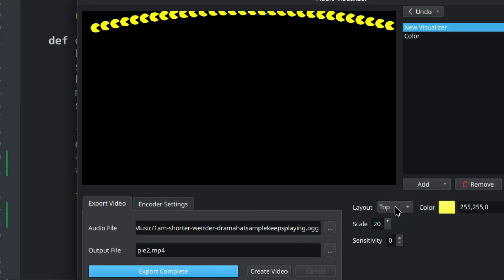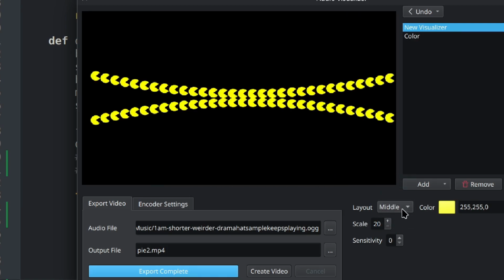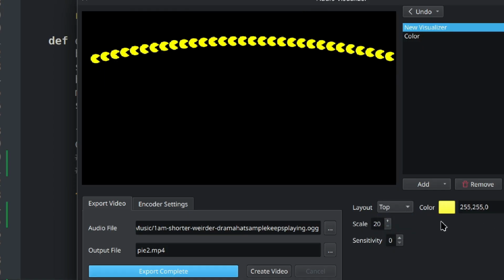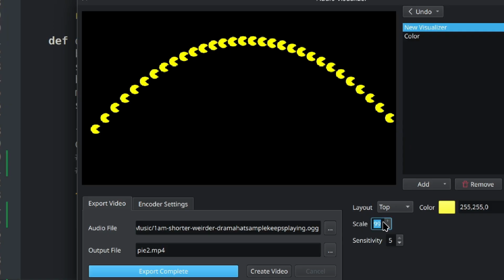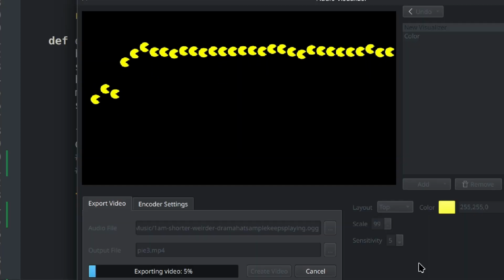Now I guess we can check some of these other settings. Like, these might be a bit inappropriate, because, I mean, according to the preview here, they look like they're going off the screen, but you can also change the Y here, so it's not really the end of the world. You can also change the sensitivity. Oh wow, that's interesting. I wonder what that looks like. Let's export that. Oh, that's kind of cool. Huh.